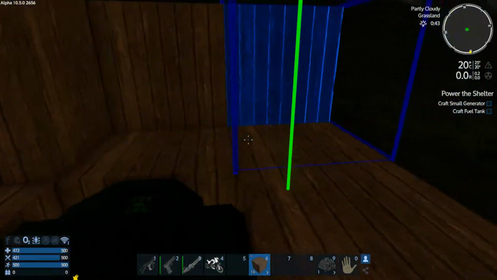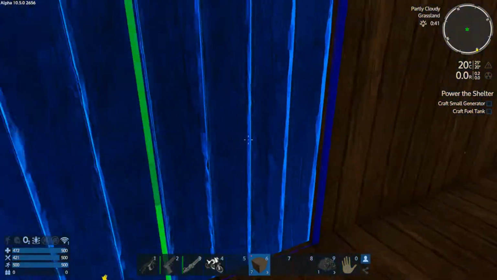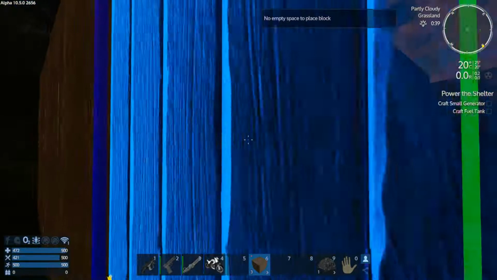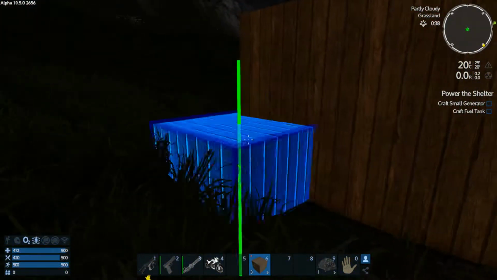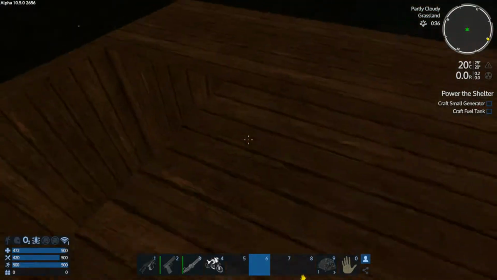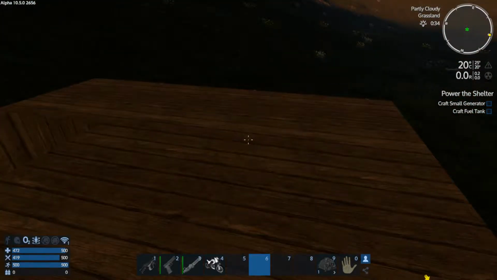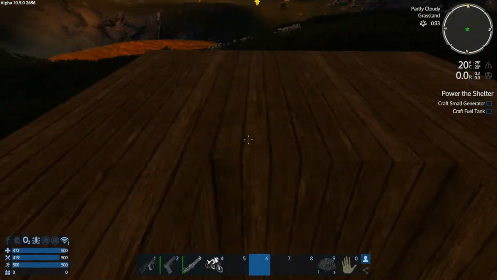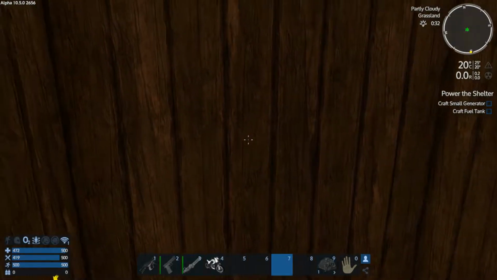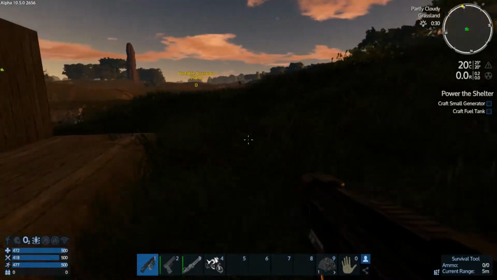So I never use wood, so I'm going to go ahead and just use all this crap and just encase this in wood just to get rid of them. Alright, that's got rid of all of them. Alright, now craft a small generator. Oh no, did I get stuck in here? And I'll salvage my way out.